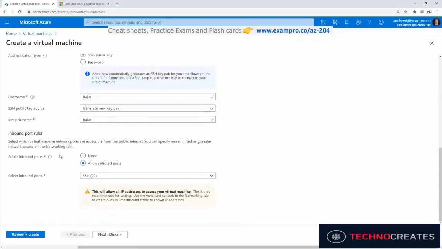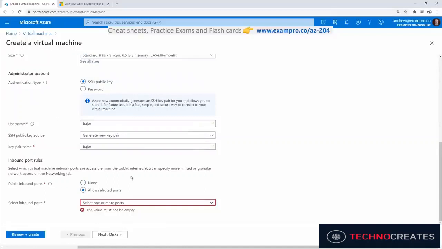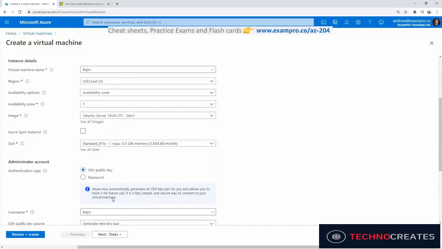And we have some options here for inbound rules. So you could set to none. This is just setting up the NSG for you. But we're probably going to want to have that port open for SSH because that's how we're going to make our way back in here. If we're running like an Apache server, we'd want to have port 80 open. So we can go ahead and do that.